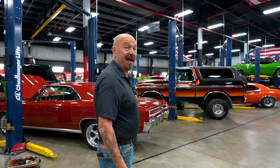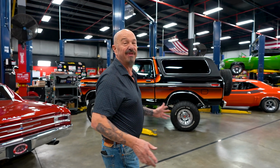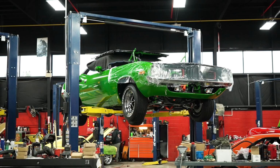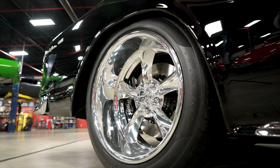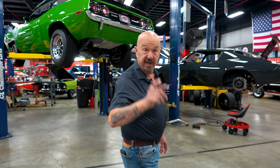And a lot of people ask us, where do we find all these awesome cars? We're hopping on airplanes, getting in cars, driving thousands of miles, getting on our hands and knees with flashlights, checking out the bottoms of cars. We're checking them out top, bottom, inside and out. We're really picky about every car that we buy. The paint, the chrome, the underside, the suspension, the motor, the interior. Now, once we get them back here, the mechanics fully inspect every one of the cars before we park your dream in your driveway.